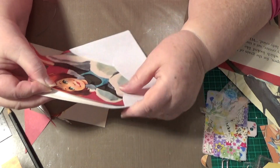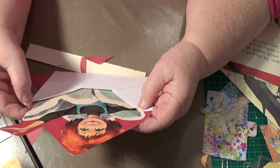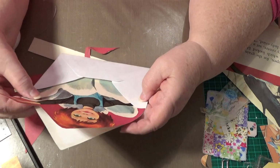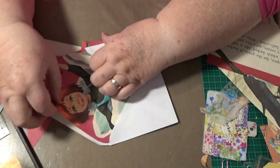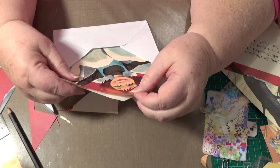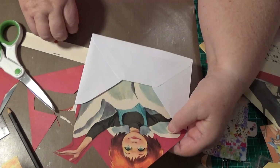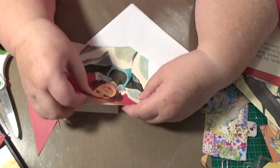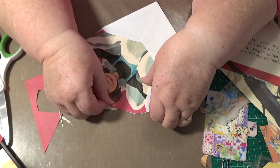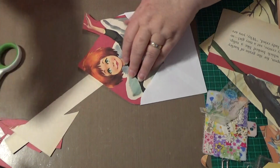I got caught on that lip. Oh, how did I do that? You're incredible. I just don't understand what I did. What did I do there? Oh, I'm going to have to put a butterfly on that bit. Look what I did, I cut off my good bit. I'm going to glue that on, what I've got so far, because I can't handle making mistakes on it.